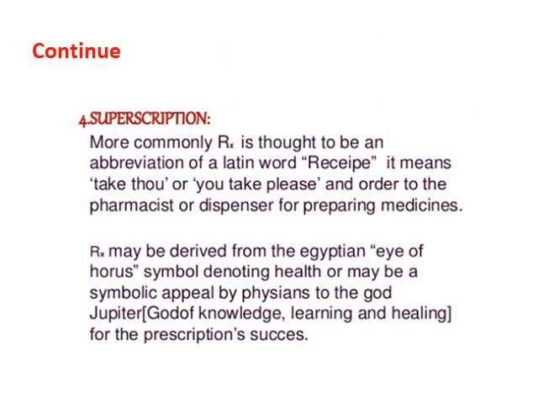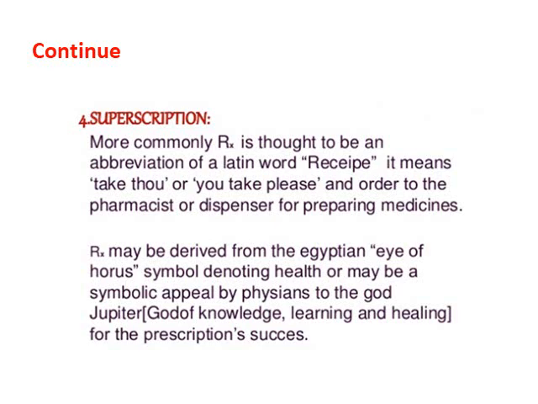So the fourth one is superscription. So superscription mainly is denoted as RX, which is a Latin word and it means recipe. So in this RX mean take thou or you take please. So order to the pharmacist or dispenser for preparing the medicine, and this is just a request or order. This RX means that it's an order to the pharmacist or veterinary shop or to veterinarian or to the dispenser.